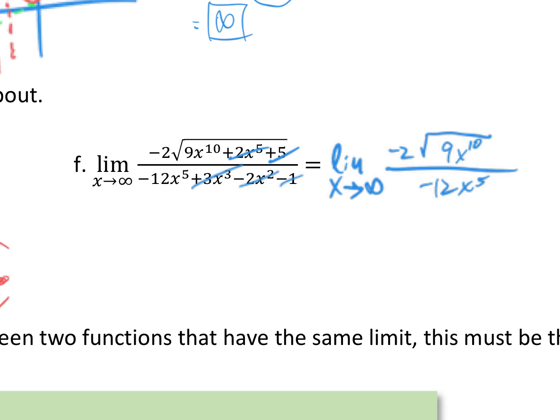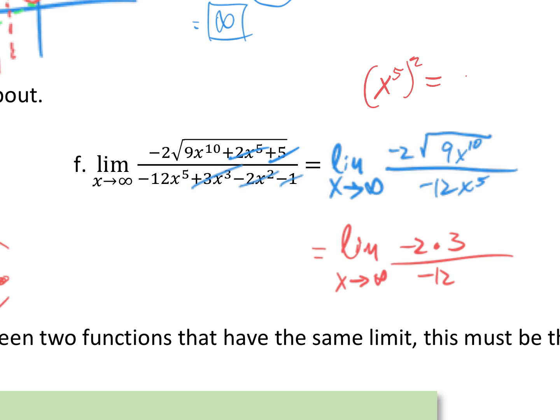First, how about we clean up this square root? Square root of 9 is 3, of course. Let's just keep the other numbers for now. We'll clean them up in a second. Square root of 9 is 3. Square root of x to the 10th is x to the 5th, because x to the 5th squared is x to the 10th. Remember, square root is like a half power. So this is like x to the 10th to the half power. Half of 10 is 5. Hopefully you worked on that in the past. All right, so there you have it.